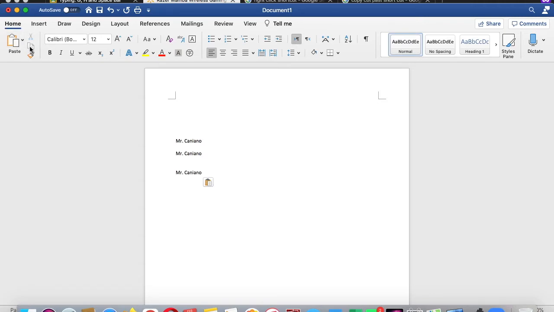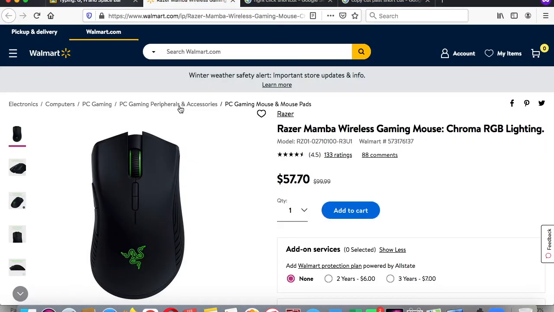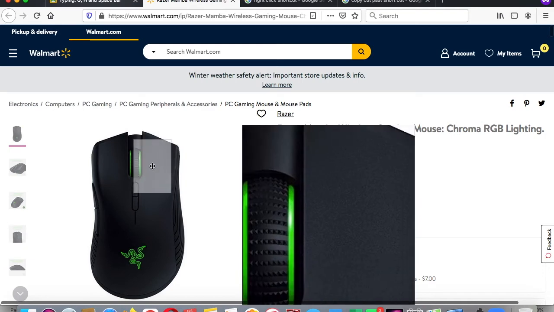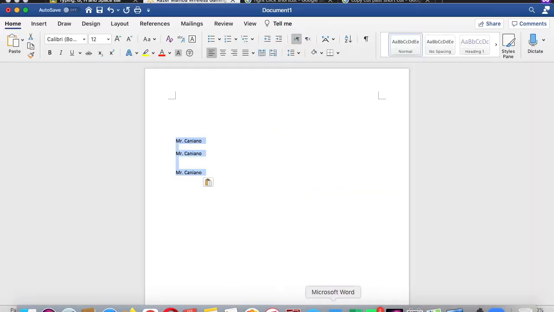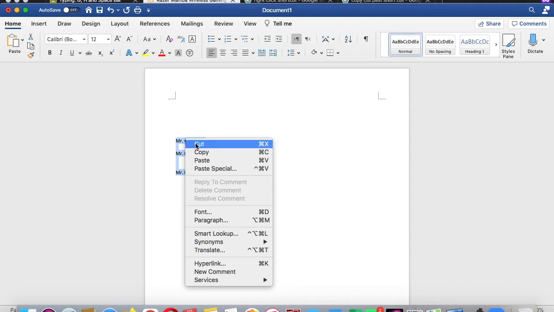And if you don't want to use the icons up here, what you could do is you could use your mouse. So I'm going to click on the right click. Okay, so I'm going to go on the right click over here, not the left click, the right click. Okay, because in second grade we use the right click. So if I highlight it and I do right click, now I have copy, cut, and paste, right?